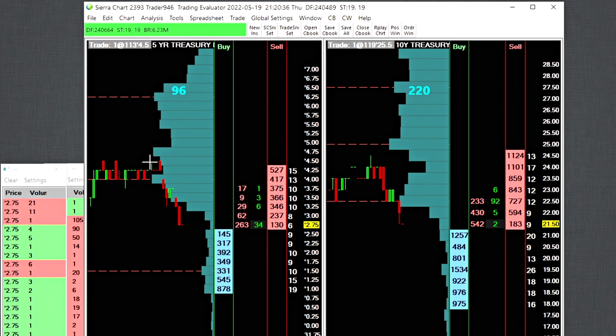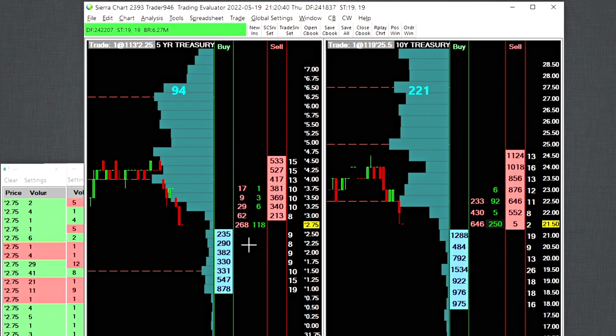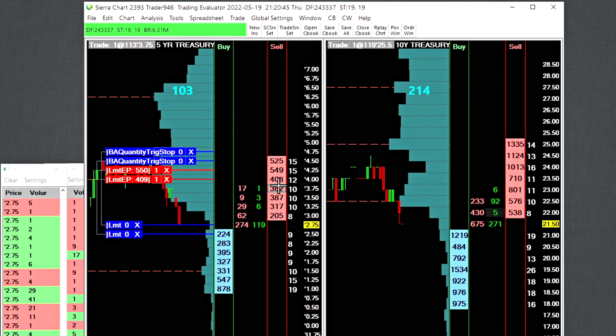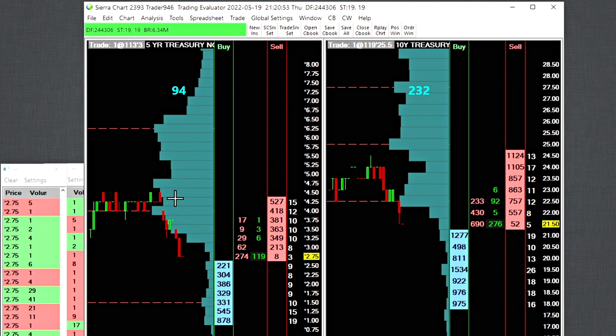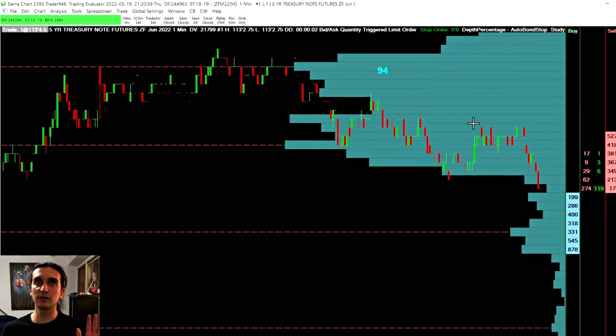Now, what is interesting about these charts is that, as you can see, there is a depth of market here in the center of the screen, and actually we can use this to place orders and manage our existing orders, right? And move our orders, or do basically anything. And I mean anything. I'm not exaggerating with that, by the way. I'll full screen the chart just to show you. I can also full screen it there if you really want.